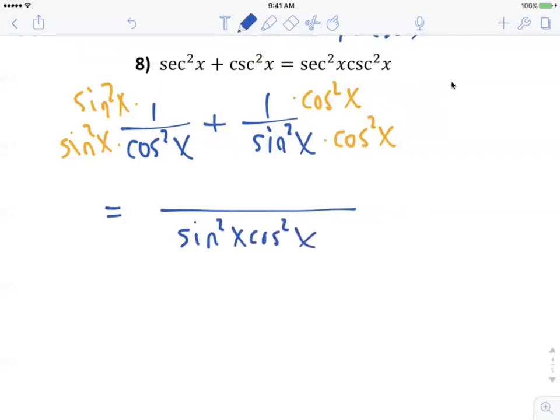And the top is sine squared times 1 plus 1 times cosine squared. So times 1 can drop out. It's just sine squared plus cosine squared. Okay. So that's good. We have all one fraction now. Now look what popped out, sine squared plus cosine squared. If you know your Pythagorean identities, that pops out at you because that just equals 1. So I can replace that whole top with 1.